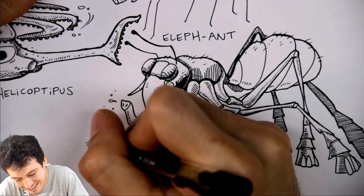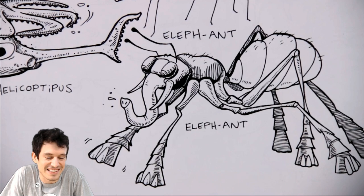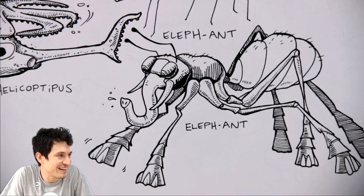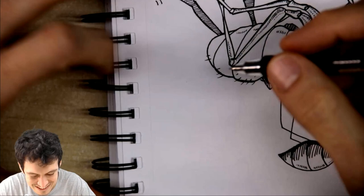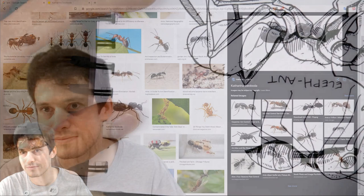All right, I'll do a little bit of shading on the thorax. Just the most subtle. Oh, and this leg going in front needs a thicker line too. It's a good way of showing overlap. Having the thick line there separates the leg from the body, separates everything a little bit better. I guess that's the whole point of that technique. Pretty cool, huh? And of course, gotta have some spit and action lines. I don't know if this guy actually needs action lines, but yeah, I'm stoked on that guy.